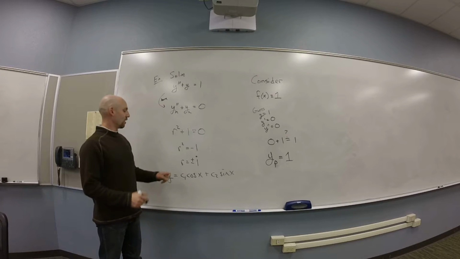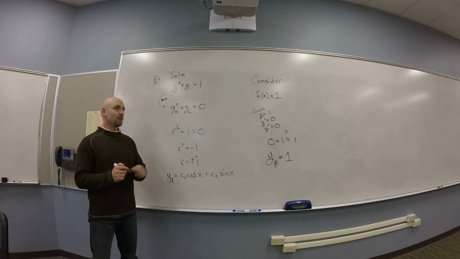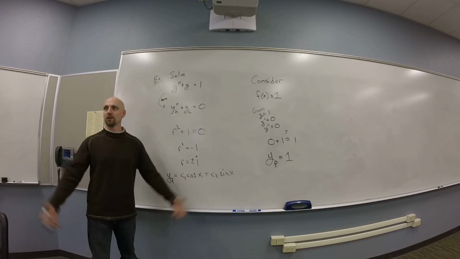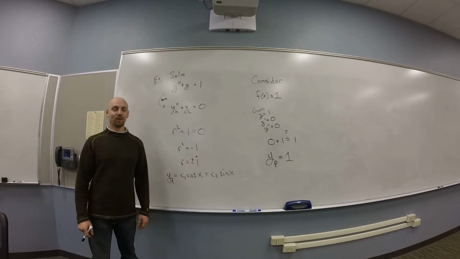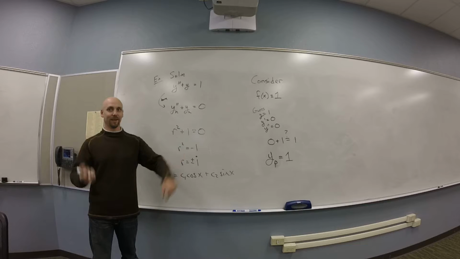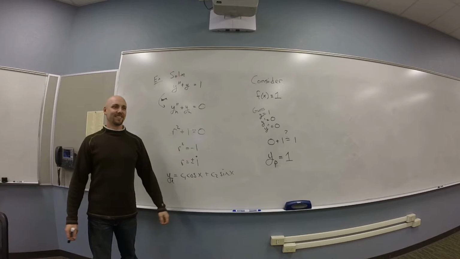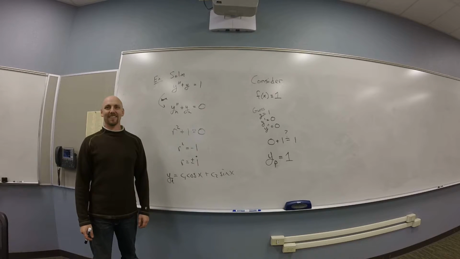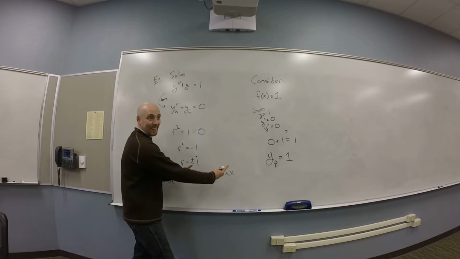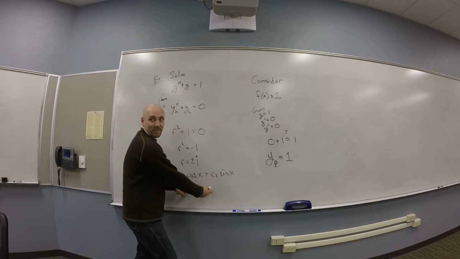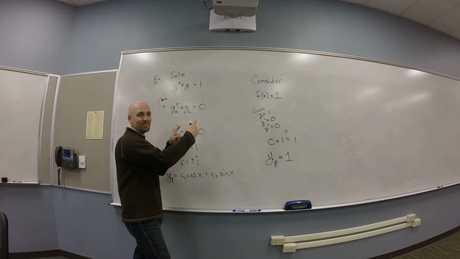And then I would like to stick the homogeneous solution and my particular solution that I found together. Make them one thing. What is an appropriate operation to make these one thing? Multiplication. What a great idea. Except it totally doesn't work. Because if you take y_p, 1, and multiply by the homogeneous solution, you get the homogeneous solution. And then when you shove this back in the differential equation, guess what you get? 0 equals 1. 0, because it was the homogeneous solution.